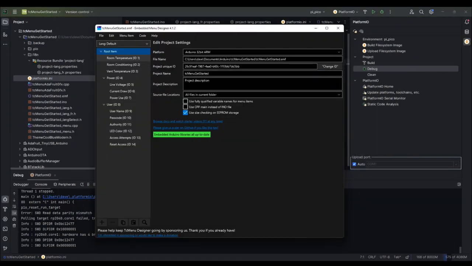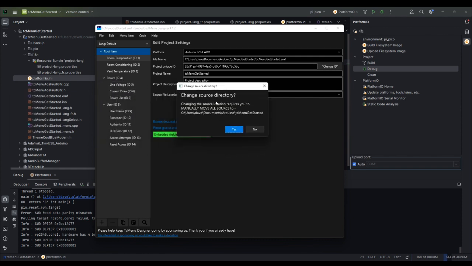At this point, I'm going to introduce a new possibility. You can see here that there's now a lot of files in the main directory where your source is. Now, if you're using PlatformIO, Arduino, this doesn't work. You can change to use a separate folder for the generated source. I repeat, this does not work in Arduino. And it will ask you before doing it, because you have to manually move the source code there yourself. So this is a bit of an advanced feature if you do it after the project has been created.